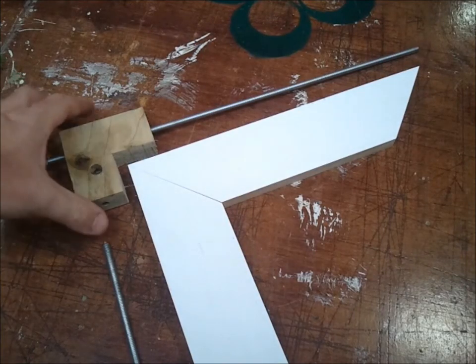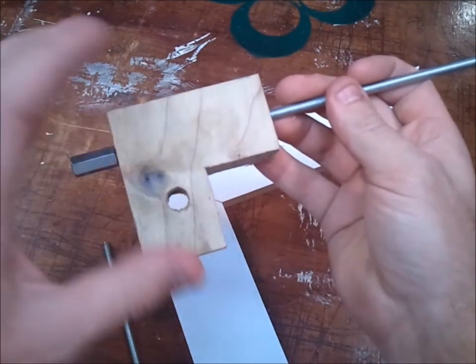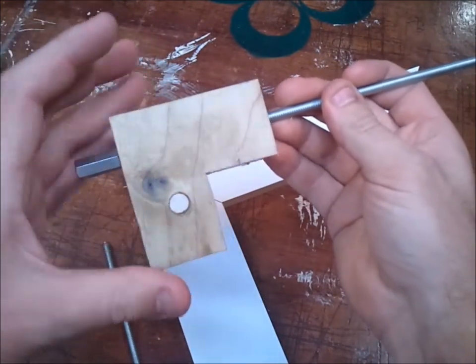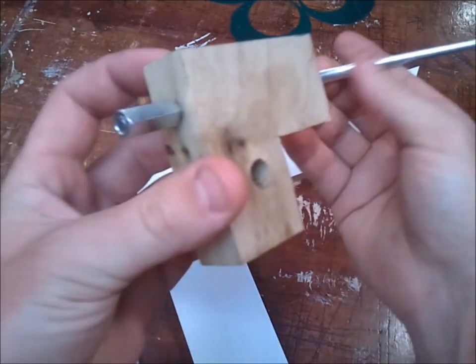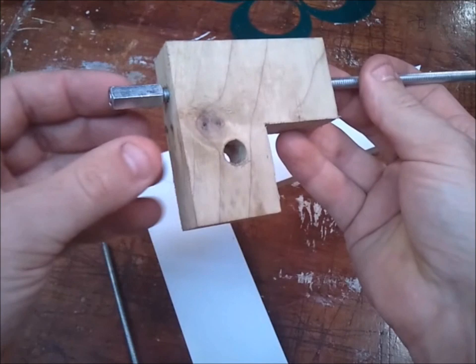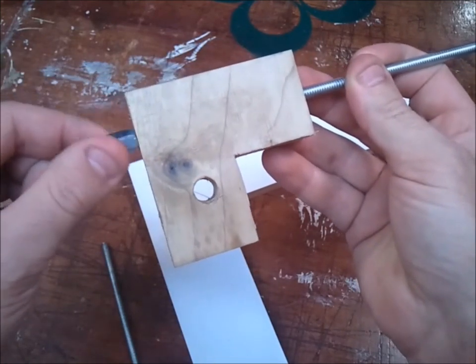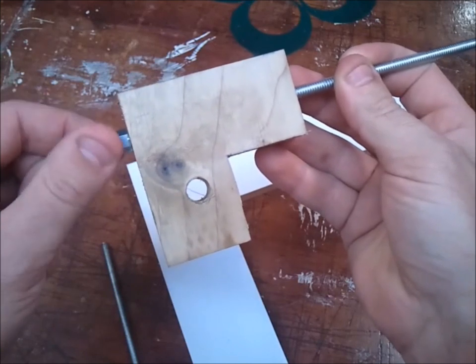Okay, I'd like to give you an idea of what I'm making, just so you're not completely in the dark. I want to make four blocks of wood just like this, identical to it. You can see this piece of all thread goes the whole way through. And the coupler nut on the end will be the tightening mechanism. You can see as I twist it, it tightens a little bit.